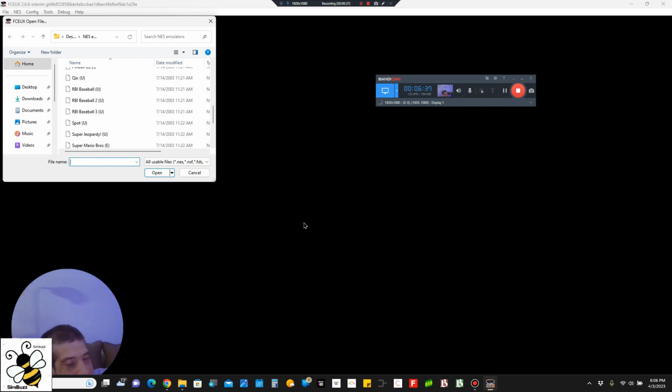The B button is the Z key right next to it. And the arrow keys represent the control pad. The select button is represented by the shift key. The start button is represented by the enter key.